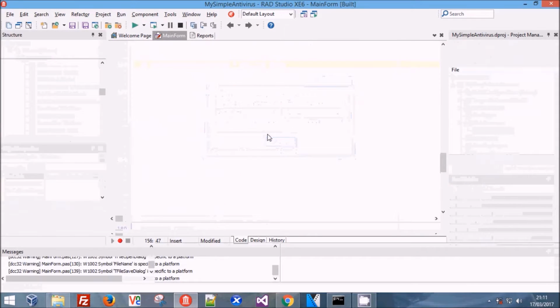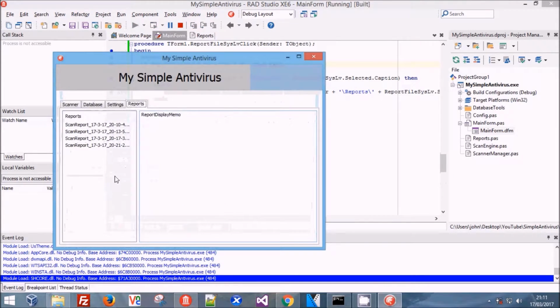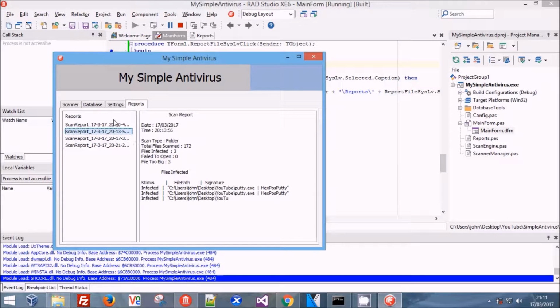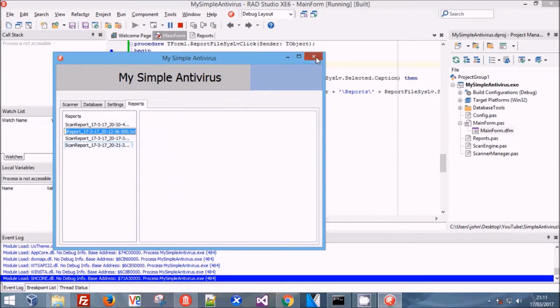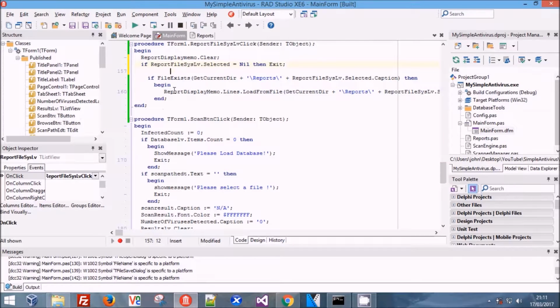I think that'll work. Yeah, it works. So that way, if there's nothing there, it won't load. It just doesn't do the function. Simple. Right, so we're checking if there is anything in it, and then we're checking if the file exists before we attempt to load it. It might have been deleted between you clicking it and it loading.